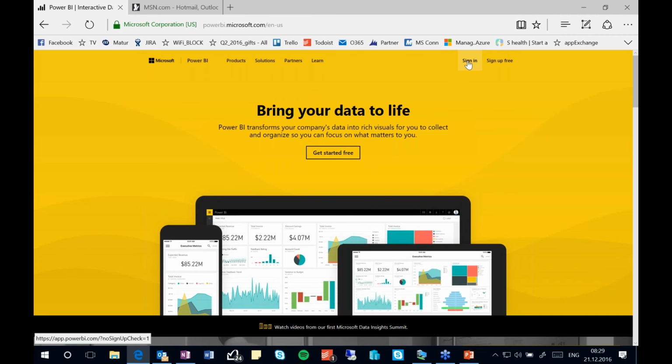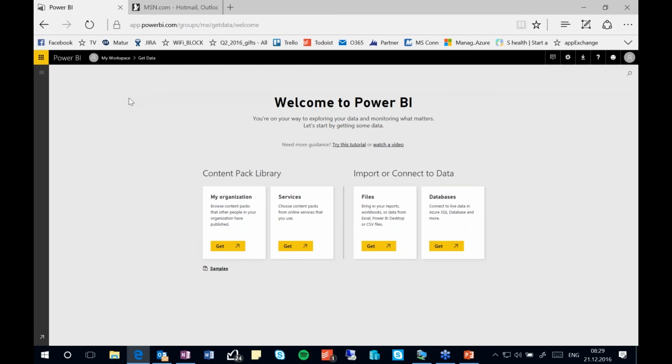Let's look at the demo. Let's look at what it's all about. We're just going to open up my browser here, and I go to the Power BI site. So I sign in as myself.